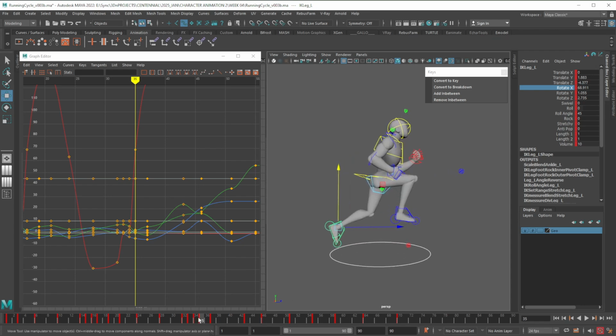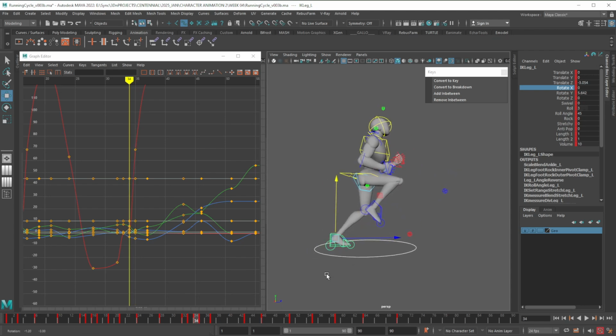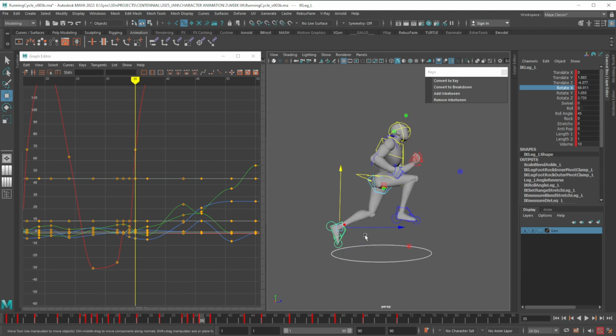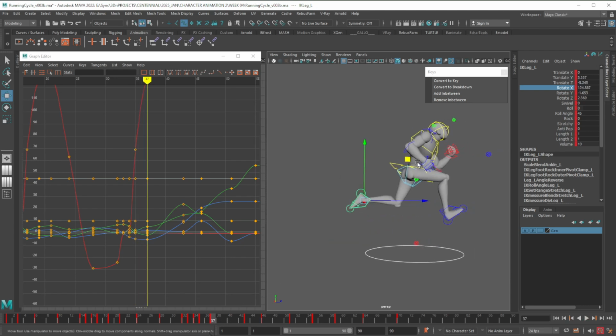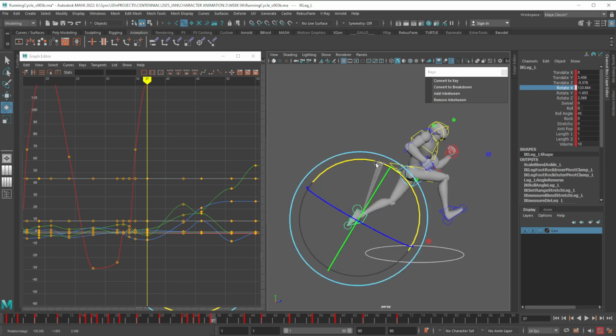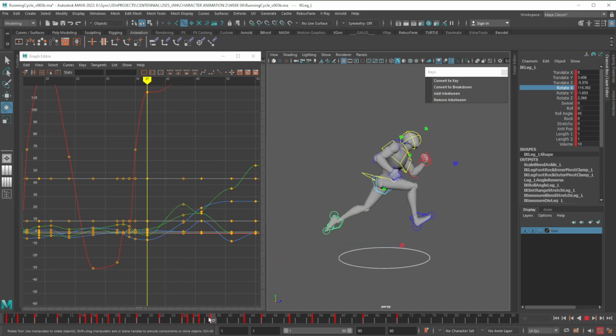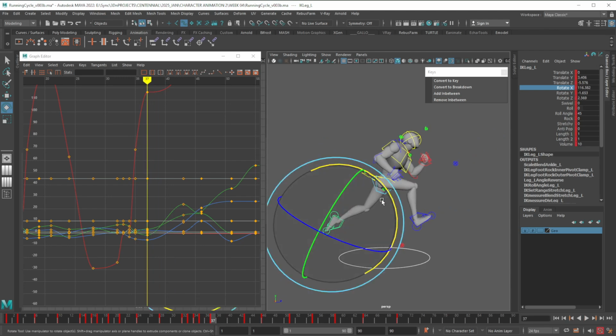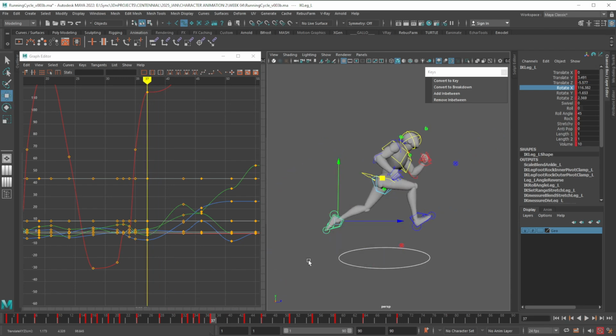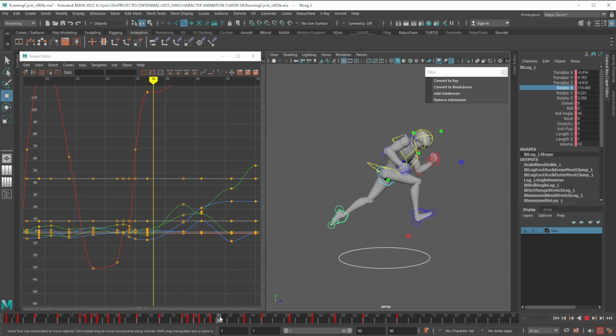So if the foot was here in 34, I wanted to do something like this. The next frame, something like this. Oh, I'm gonna bring it closer because there's a pop. Let me fix this pop.